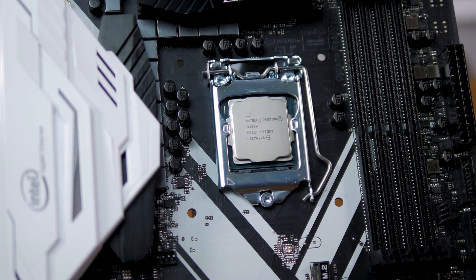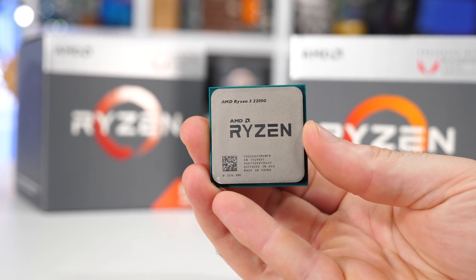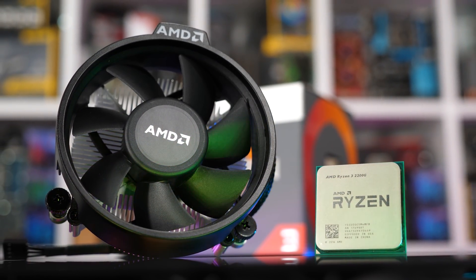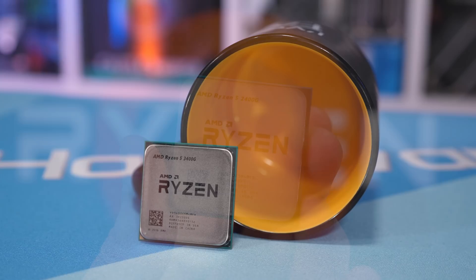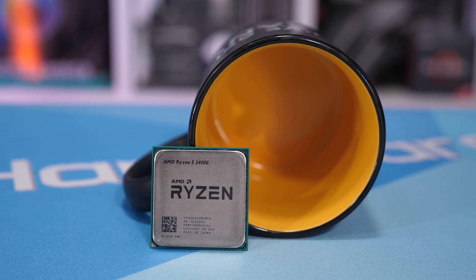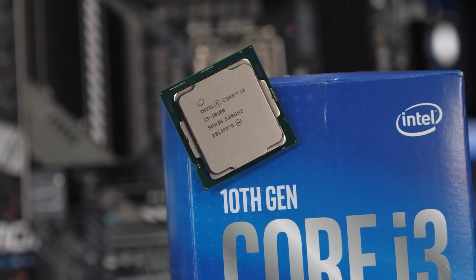Back in 2017, the Intel Pentium G4560 was our best budget CPU. Then in mid-2018, the Ryzen 3 2200G took over and remained our best option throughout 2018. We only dropped it in favour of the 2400G once pricing started to drop for the SMT-enabled APU, and then later in 2019 recommended the 3400G. Now in 2020, the Ryzen 3 3100, 3300X, and Core i3-10100 have been added to the mix.